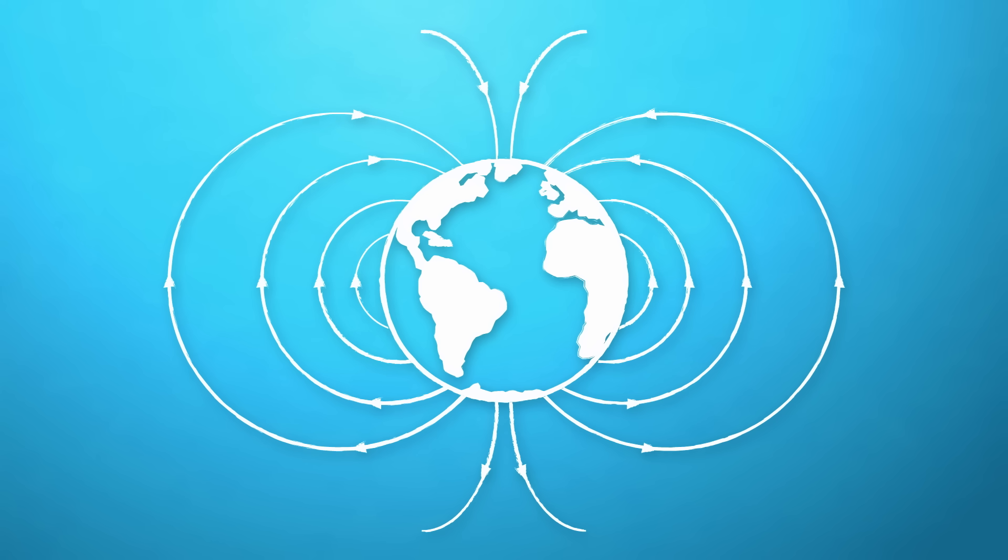That's called the solar wind. When these particles encounter our magnetosphere, most of them just kind of bounce harmlessly off. The Earth is saved. But some of them manage to get through at the places where the magnetosphere is weakest at the north and south poles.